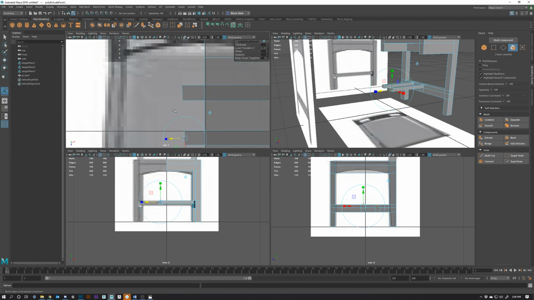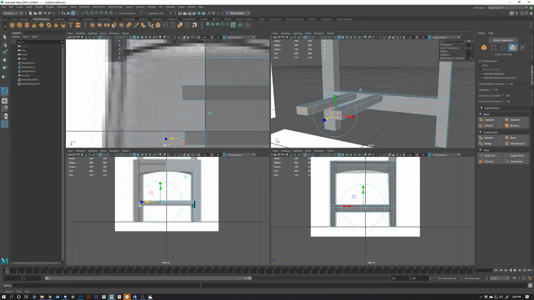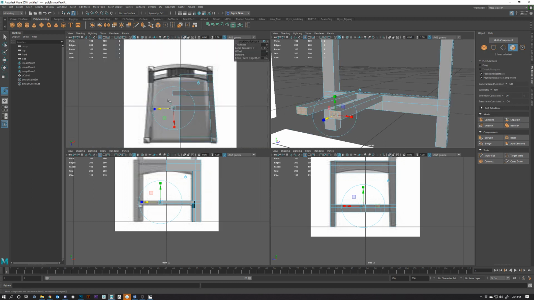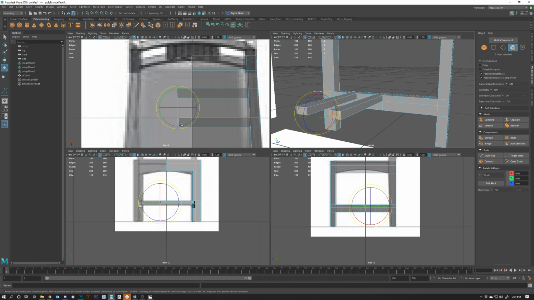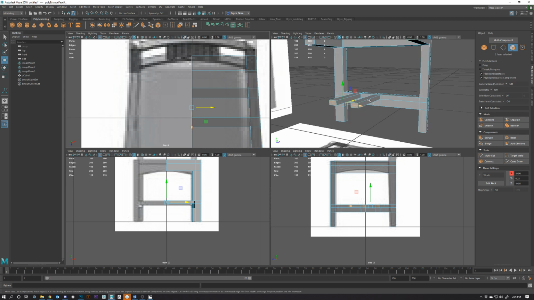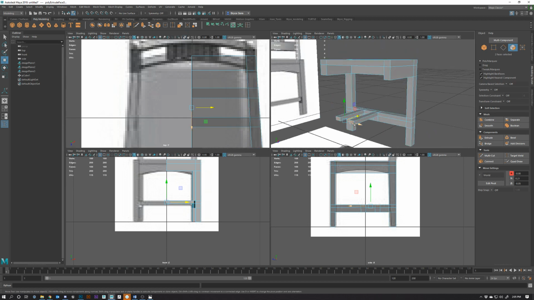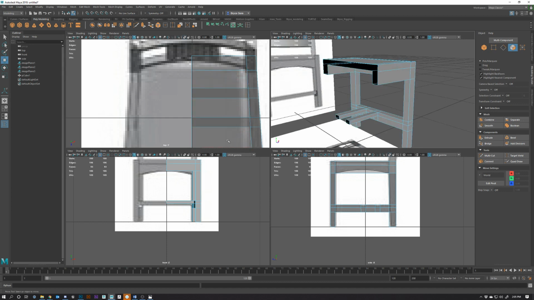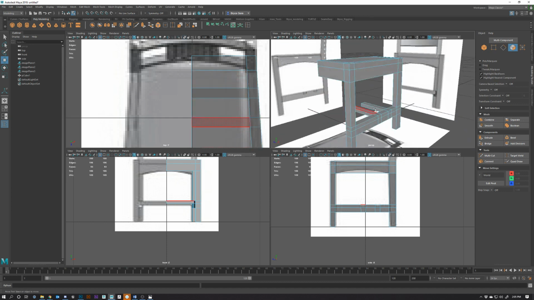But notice how this face right here, these two faces, they're kind of skewed. If we want to make these a perfectly straight line, I can switch to my scale tool, R, and I can just push it along this axis and it flattens out. And now I can go back to my move tool and push them in, and we're just going to eyeball where it lands on the center. Okay. So since this is the center of our chair, we don't need these faces, so I'm just going to delete those, and we don't need these ones, so we'll delete them because these are the middle of our chair and we're going to duplicate it over. All right, so the legs are done. We got the cross braces.